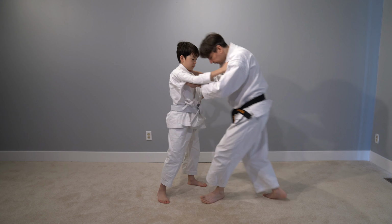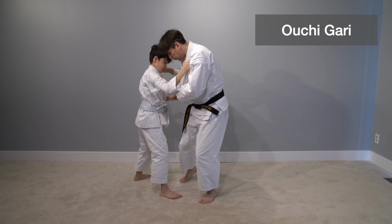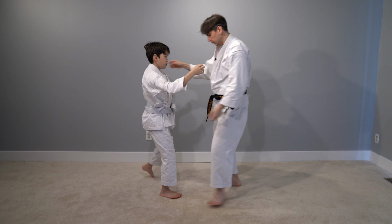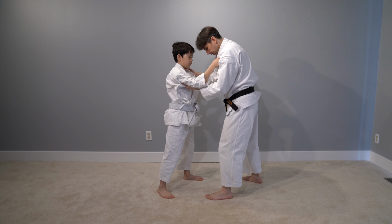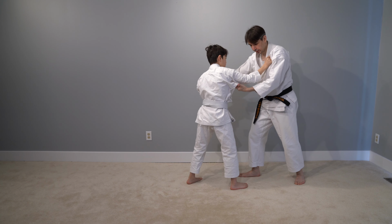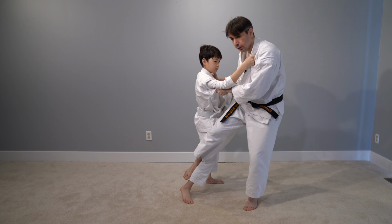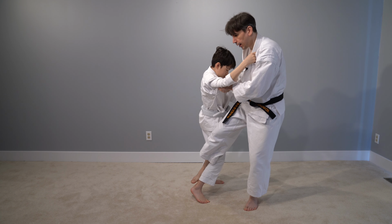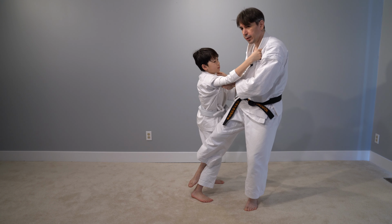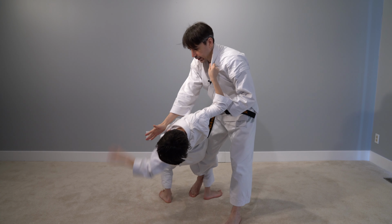For example, pretend to do an Osoto Gari, in which case he's going to step over it, and now I can come and throw him in this direction. That's option one. Another option is to simply move him. Now he is lined up the correct way, and now I could go and throw. And the third option is to hook my leg in, and now I'm going to actually turn him into a position where I can throw him in that way. And the way to do that is I'm going to grab his jaw and just push it in that direction.